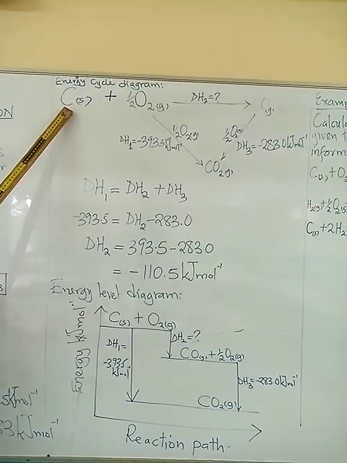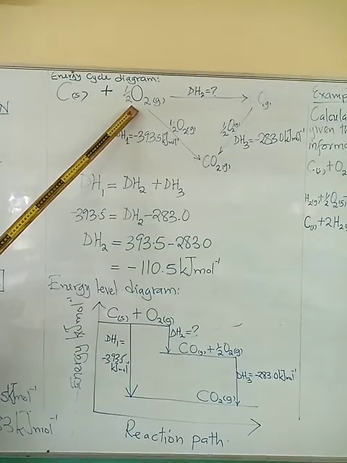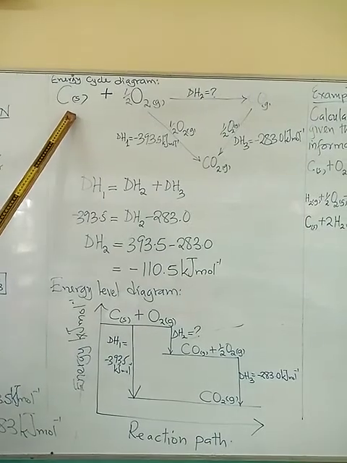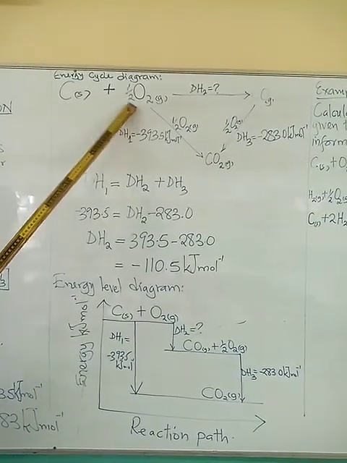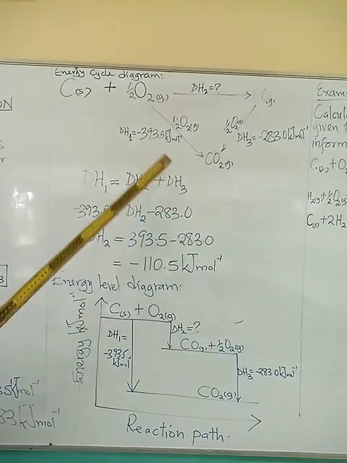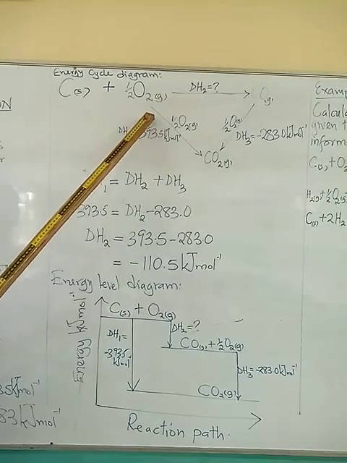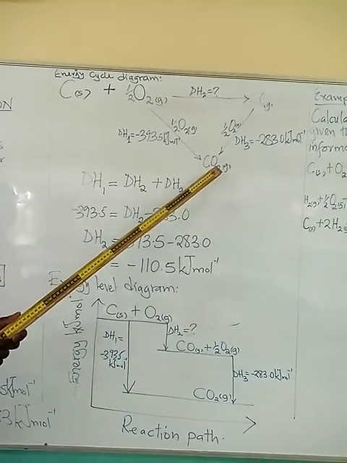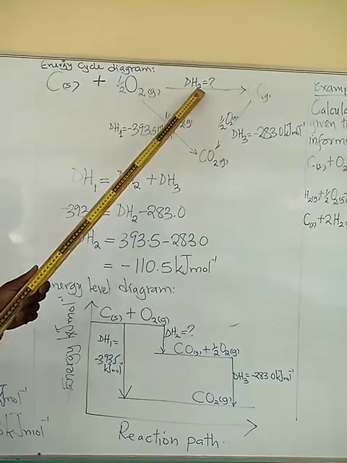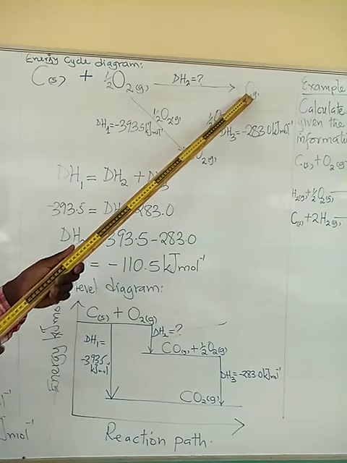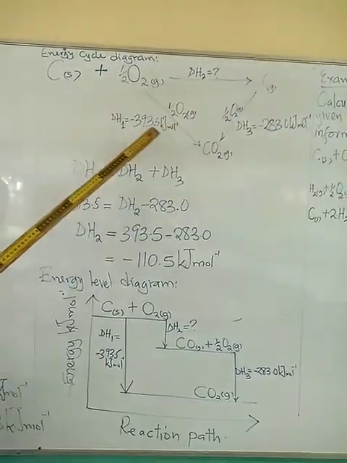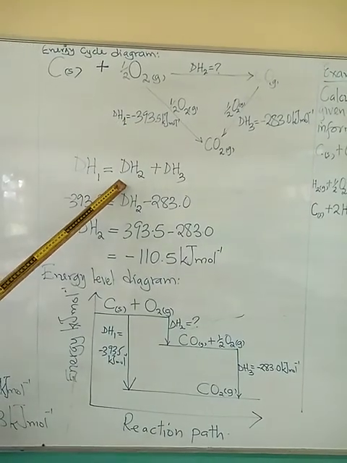If carbon undergoes combustion under limited oxygen, then it forms carbon monoxide. If oxygen is adequately supplied in excess, then carbon can undergo oxidation to form carbon dioxide. In summary, what we looked at earlier is that the enthalpy change delta H1 for the formation of carbon dioxide is equal to that of the formation of carbon monoxide, then converting carbon monoxide to carbon dioxide. Delta H2 plus delta H3 gives us delta H1, and that is mathematically presented as above.